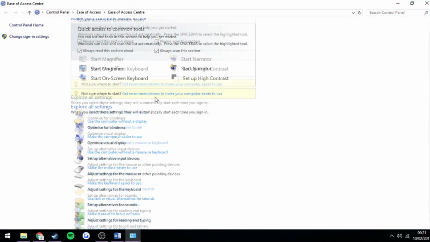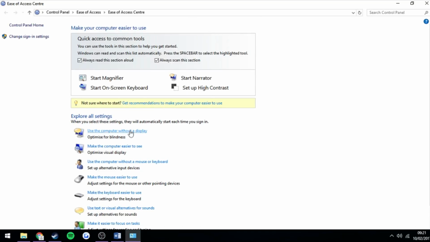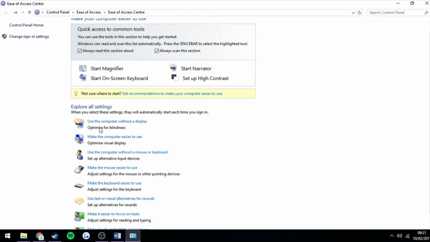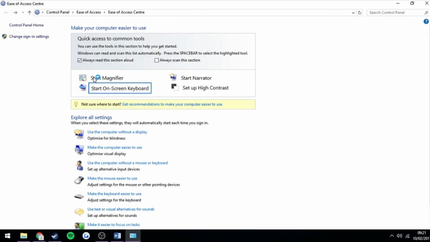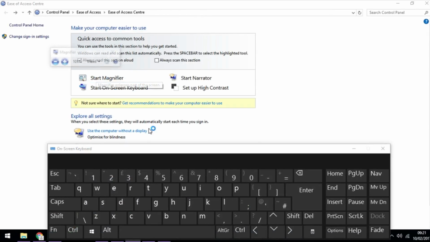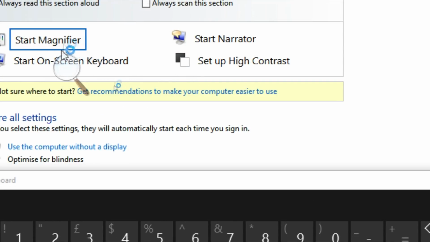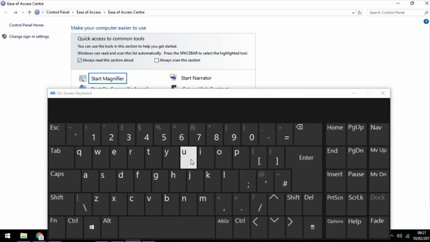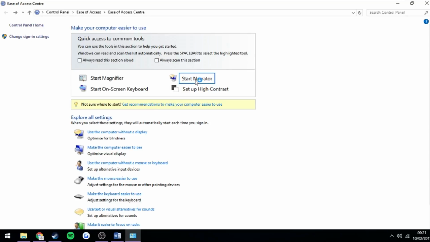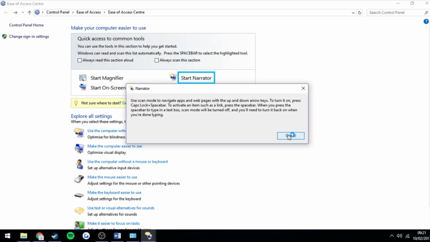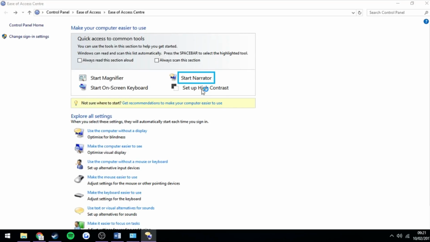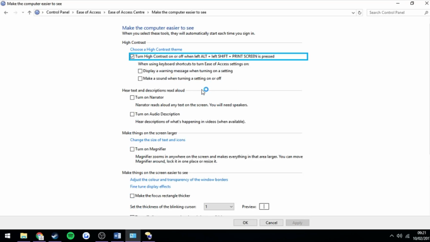The final thing I'll be talking about in this video is ease of access. This is setting up a computer so it makes it easier for people with disabilities or people that have problems when it comes to seeing or hearing. As you can see, I'm messing around with the on-screen keyboard and the magnifier. I also turn on the narrator, but because I'm commentating over this, you might not be able to hear it, unfortunately. Something that's really good about this is you can change the contrast and zoom in and zoom out, and it's really accessible for anyone if you've got the problems.